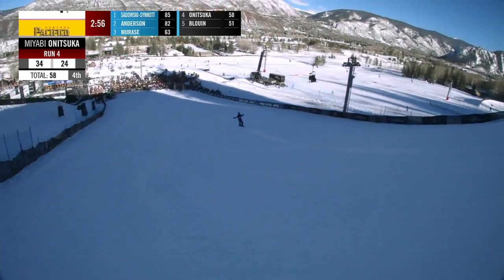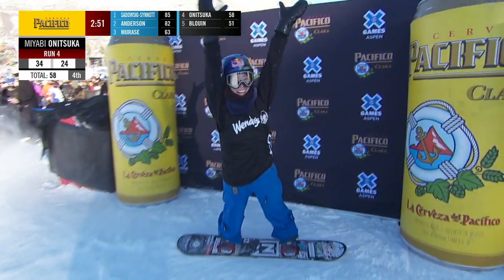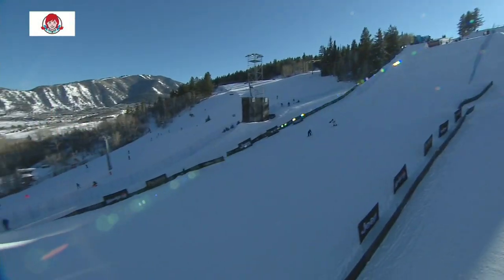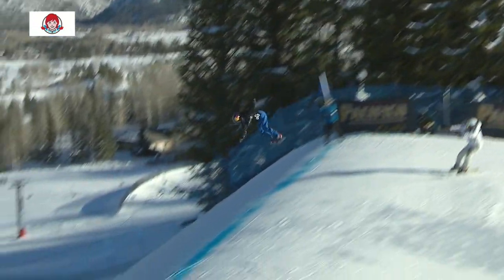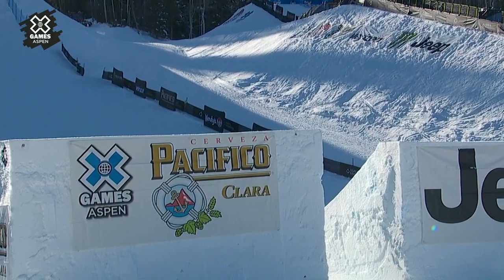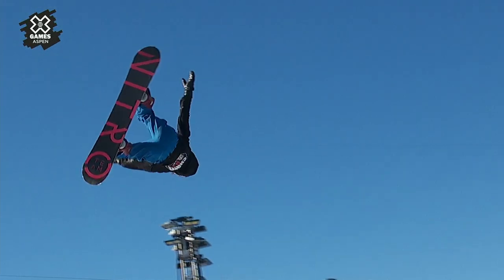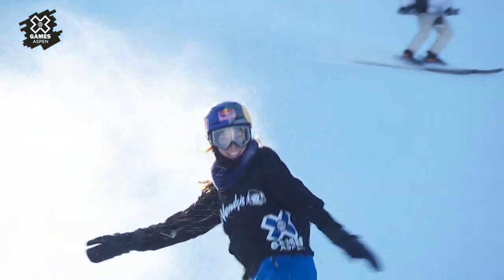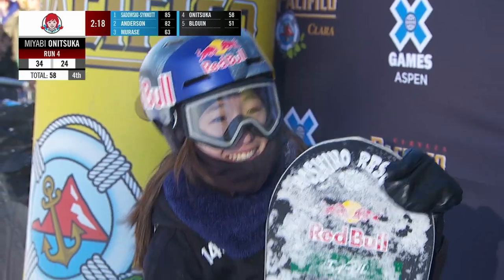Yeah! Has to kind of hula hoop the landing a little bit to stay upright, but I love that angle at the top — you could see her take a deep breath. You could see her hit her chest, because that is scary. That is terrifying to try something so gnarly on this big air jump. Takes off switch, three and a half full times round. Wild. Be patient on the takeoff — that cab rotation is so difficult. Miyabi does that, spots the landing. Here's where the judges could take something away. Has to really fight to stay upright, but that justifies a celebration, that's for sure. That smile says it all for Miyabi.